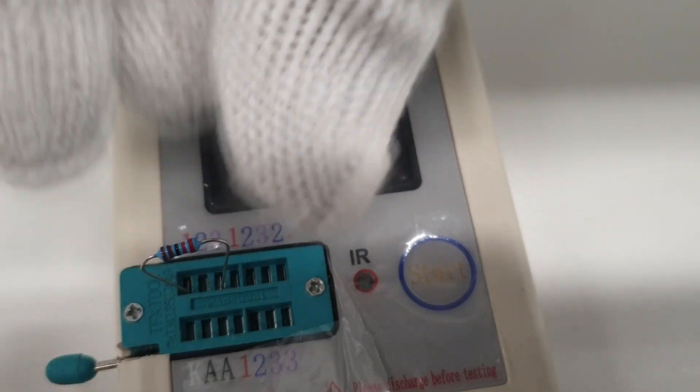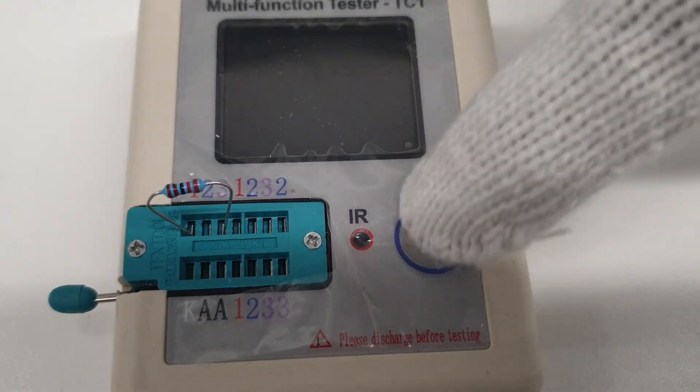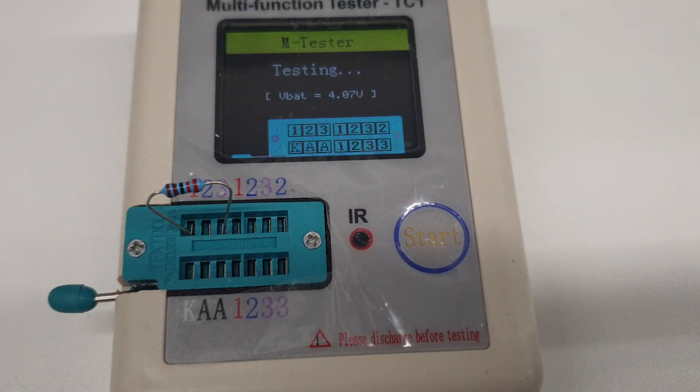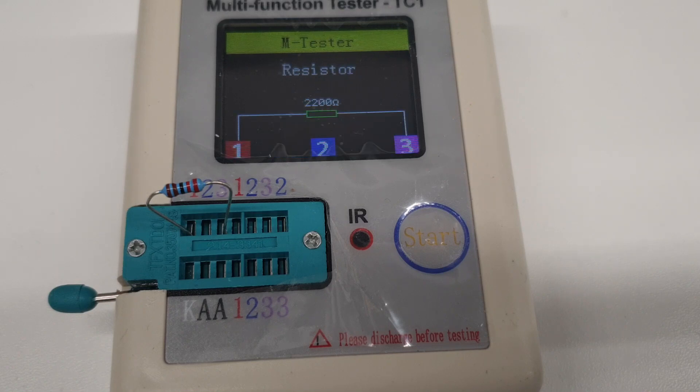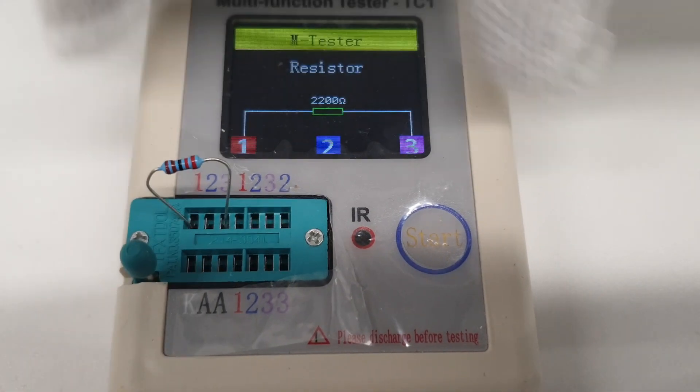I've got one more resistor which is pretty precise, a more-band resistor. Let's see how much is the resistance. One and three, those are my favorite ports, testing. Yeah, it's 2.2 kilo-ohms, perfect. I think that's exactly what it is - it's a good one. So it's working very well with the resistors.